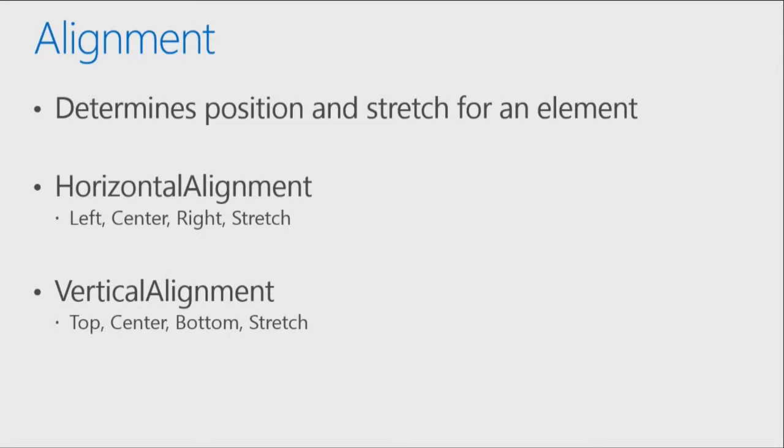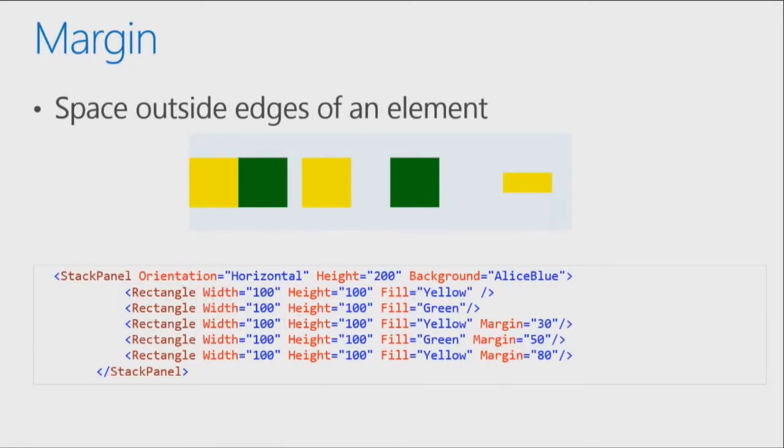Yeah. And all of this, if you have dynamic layouts, is really useful, because then as things resize, you don't have to worry about it. You can just say, stretch me to whatever space I have. Yeah, think of the new feature on Windows 8.1 where you can actually have 2 applications side by side and then move the divider. So that's very dynamic layout, and it's really easy to do. Yep. And then very much like horizontal alignment, we have a vertical alignment: top, center, bottom, and stretch. You'll see this in action in a minute.